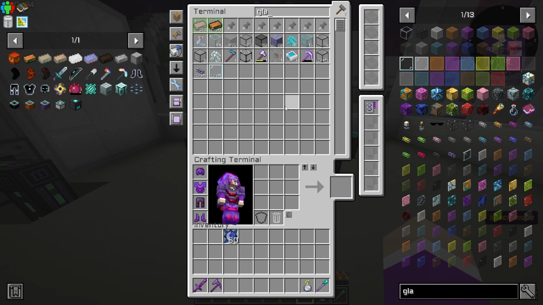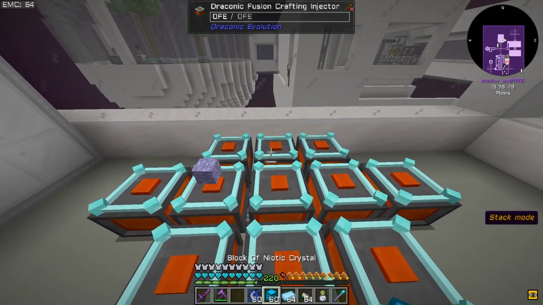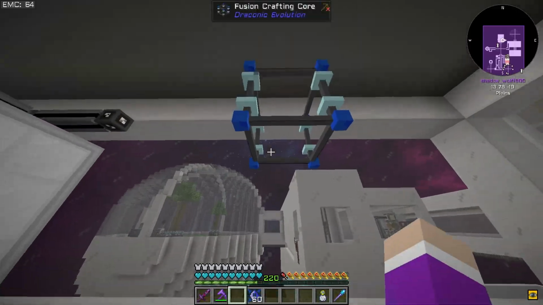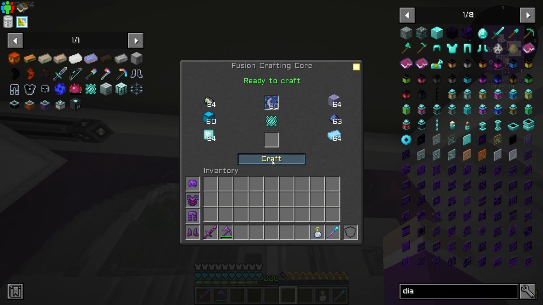Oh, I guess I never gathered a lot of glacio stone, so let me go grab that. All right, we have everything now, so we'll just put these ingredients down like so. Is there anything else? I can't remember. Yeah, we're definitely missing something. What was it? Ah, enriched diamond. Right, there we go.